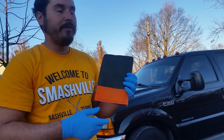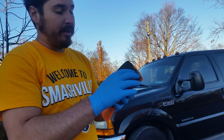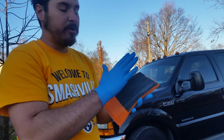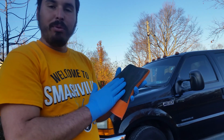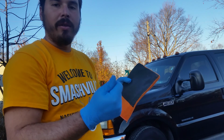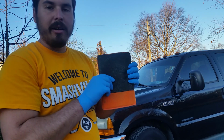Then this is, I believe, I don't have the package anymore, because it might have messed it up back when it was hot. I put plenty of clay bar lubricant, sprayed on this before I put the package on so it wouldn't stick. When I went to open it the next time, I had plenty of lubricant still in there, but for some reason it stuck. When I went to peel it off, some of this stuff stayed on the plastic package. Don't know if it messed it up or not. But this right here, I'm going to give you my opinion on it.